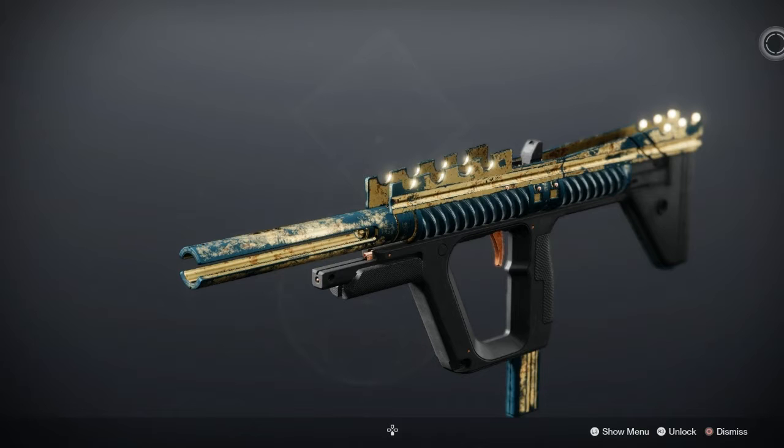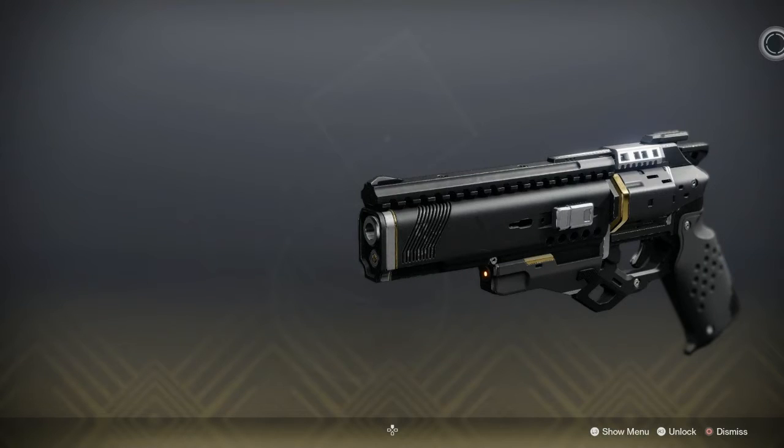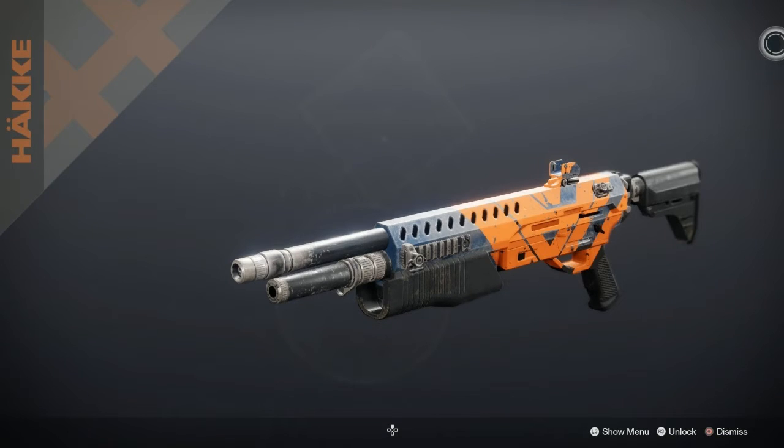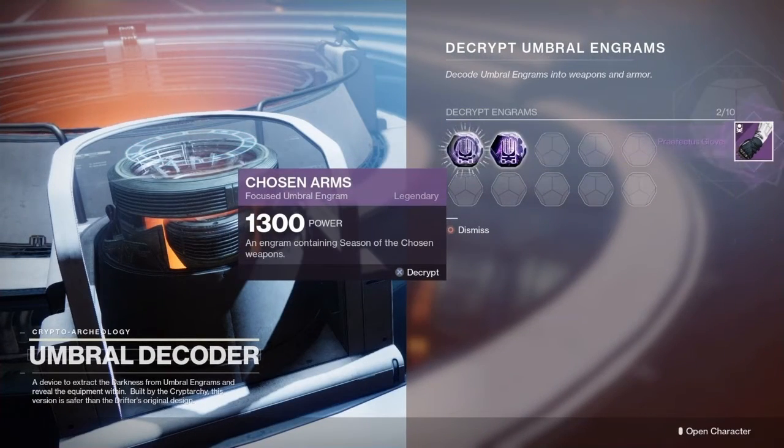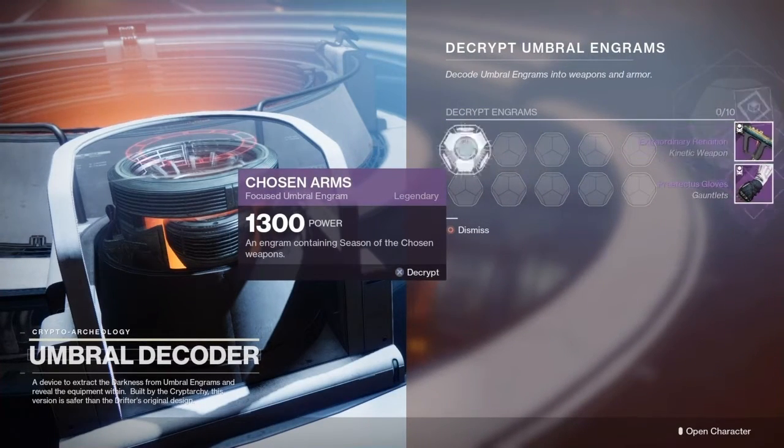For Kinetics, I recommend the Extraordinary Rendition Submachine Gun, the 7th Seraph Officer Revolver Hand Cannon, and the Toil and Trouble Shotgun. You can get Extraordinary Rendition through Focused Umbral Engrams or Battlegrounds.